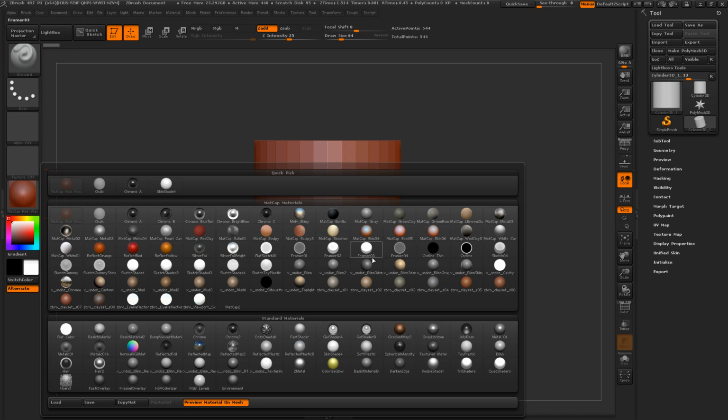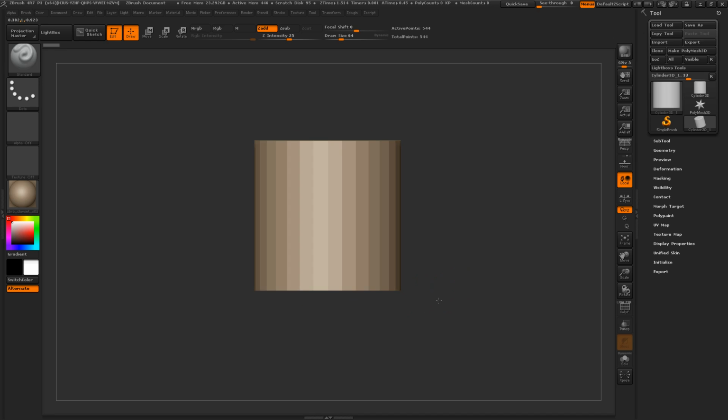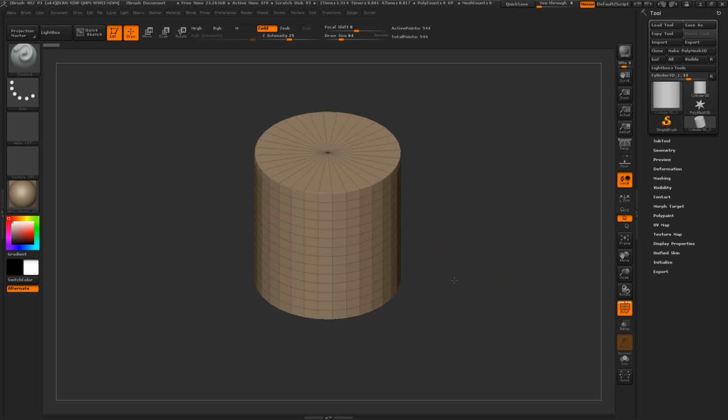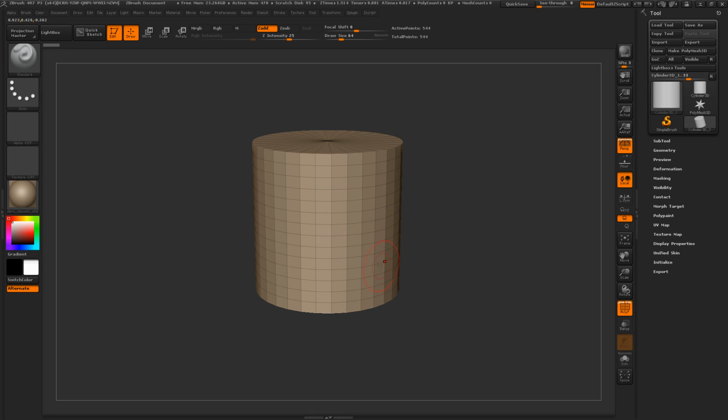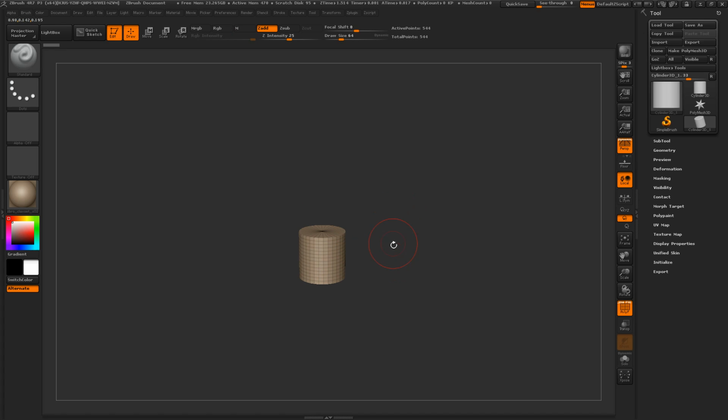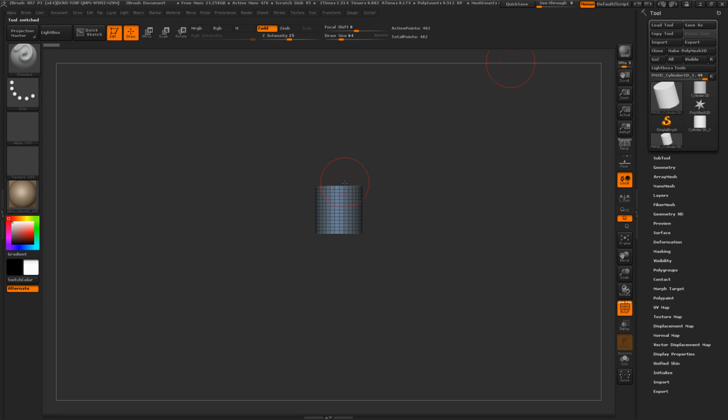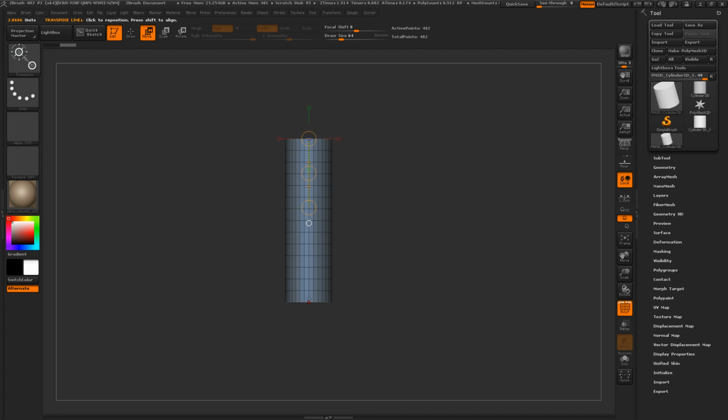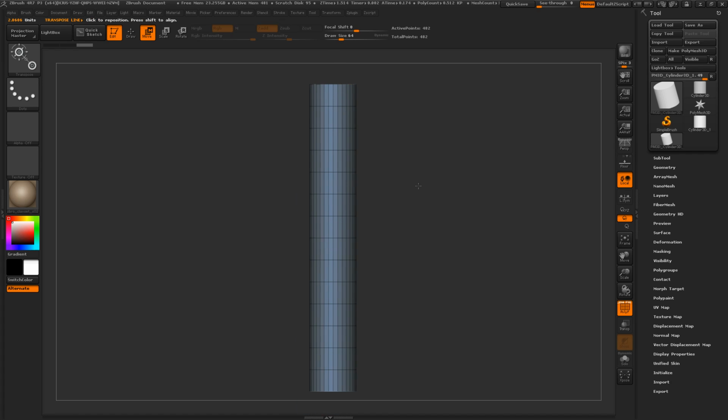Let's turn off the red wax because that's ugly. And so here we have a simple cylinder, and let's stretch this so that it's a lot like the bicep. Just stretch it vertically. Oh, it would help if this was actually a polymesh, wouldn't it? There we go. So let's stretch this vertically so that it matches what we have back in Modo. And now let's try sculpting on this.